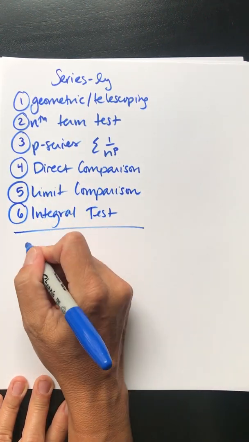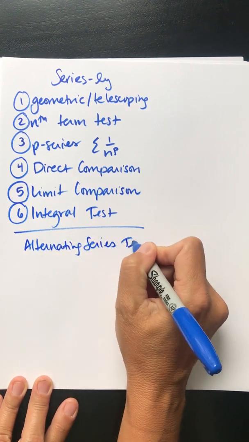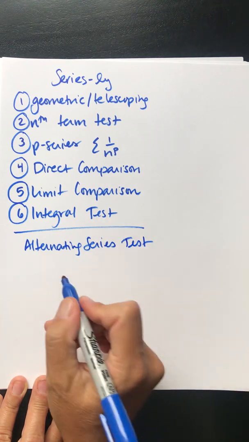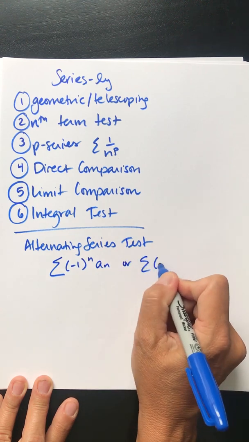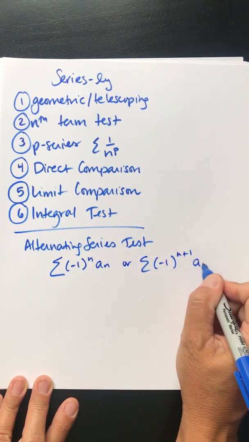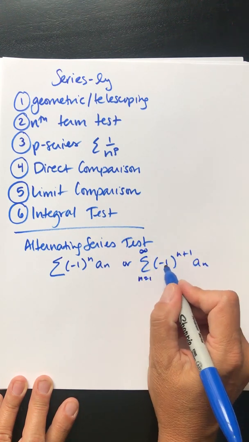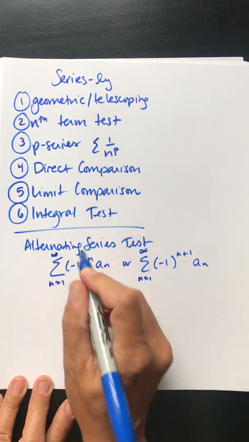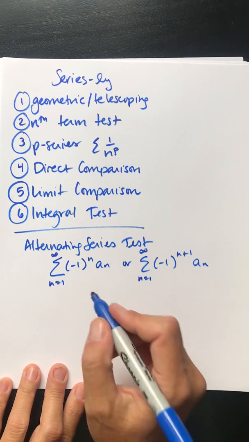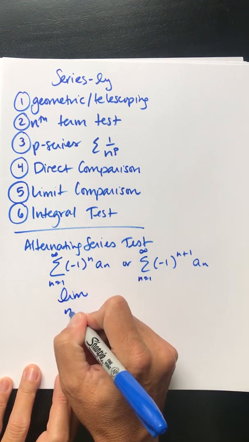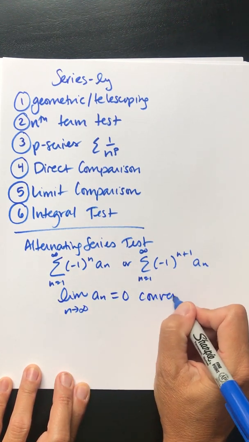Then we introduce the idea of alternating series. Again, take out the alternating piece. So we either have (-1)^n times a_n or (-1)^(n+1) times a_n. The first form starts positive because the first term is (-1) squared. The second form starts negative because it's (-1) to the 1. All we need to show that these converge is that the limit as n approaches infinity of the non-alternating part goes to 0, and then it converges.